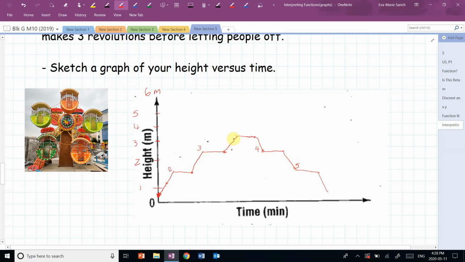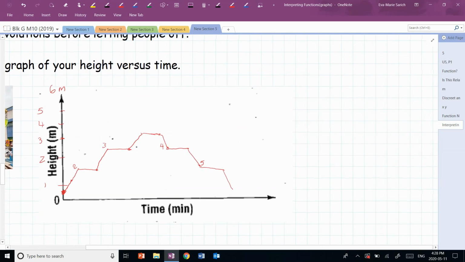At the top, you're going to go up and then back down because of the way the cars will circle there. And then we have to do 3 revolutions, right? So what happens as you do 3 revolutions? Well, you go up continuously, and then you come down continuously. Okay, let's try this again. We can't go below 0. So, right, this is where the seat of the car is, so we can't go below that.